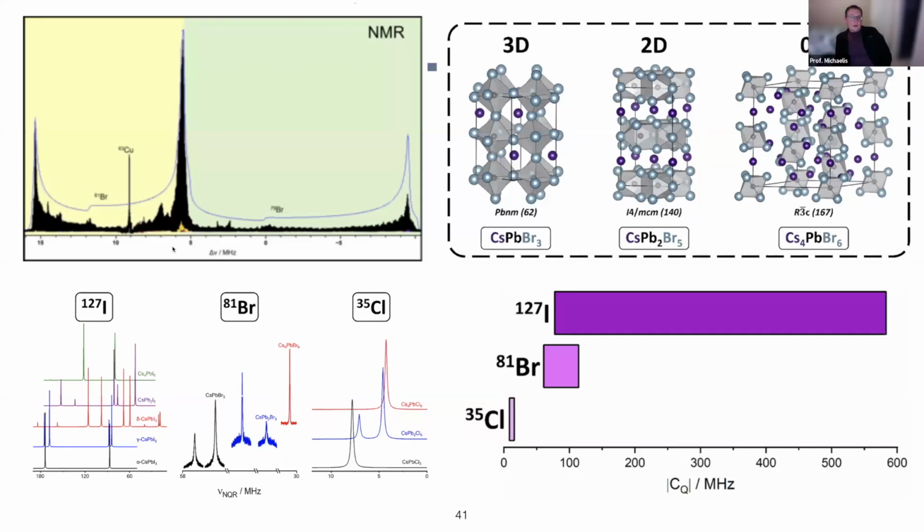The problem with bromine NMR, this is done at 600, is you have two isotopes that are fairly close to one another. They're around the carbon frequency, so you also pick up the copper metal from the coil that we have in the probe. And then their central transitions overlap, or they can overlap depending on the system. And this is spanning megahertz, right? So we're at about 25 megahertz here in terms of step frequency. So it's not necessarily conducive to do this quite easily.